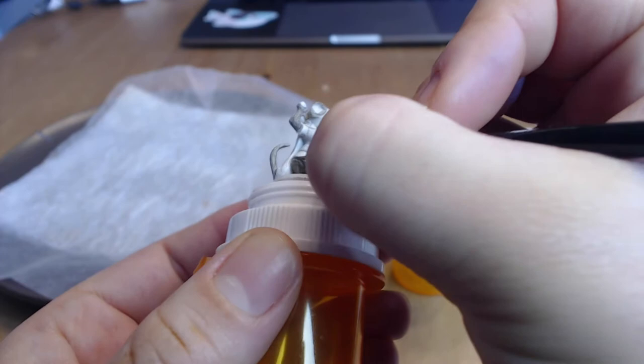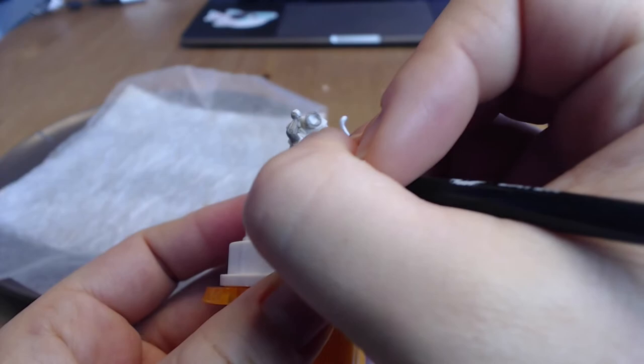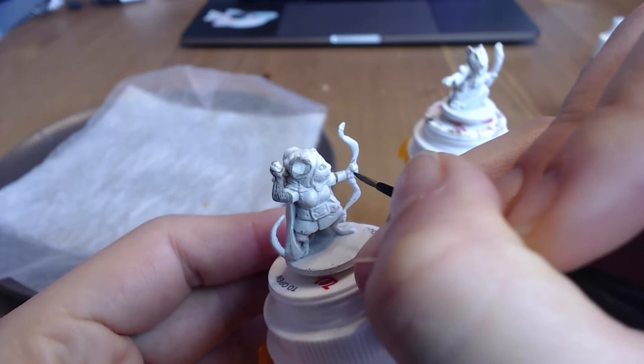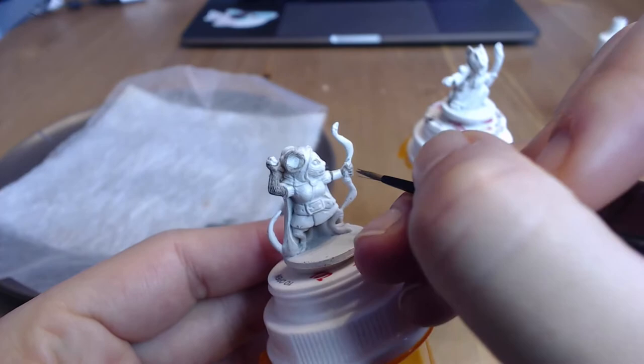Make sure you get the tail, all of her hands, all of her feet, all of her toes, and behind her ears — I forgot that on one figure. Also through the hood, that's important to remember. There's also a little tiny bit of fur visible between her sleeve and her leather cuff, her arrow guard leather cuff. I took my fine tip brush and did a very thin layer in there, just adding a little bit of gray for the right tone of shadow between those two clothing items.